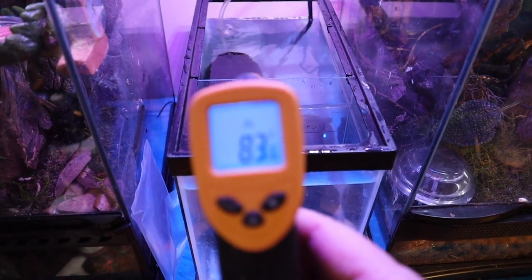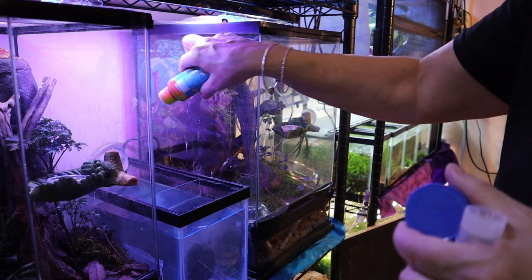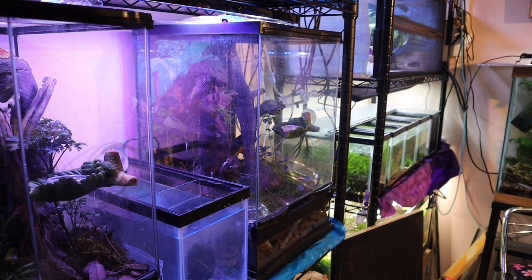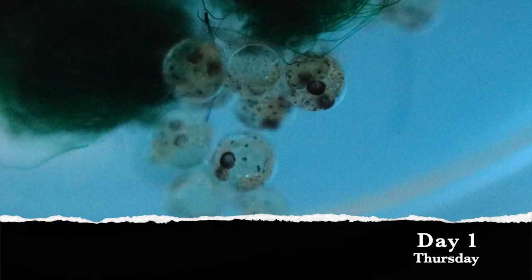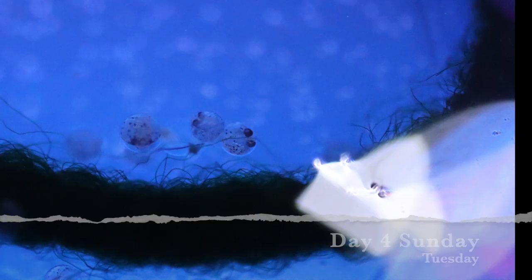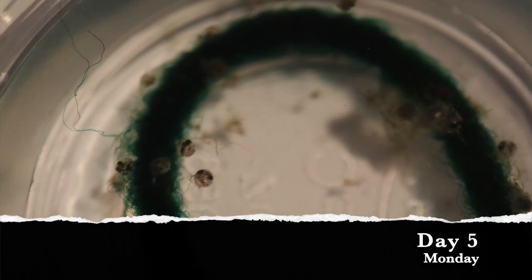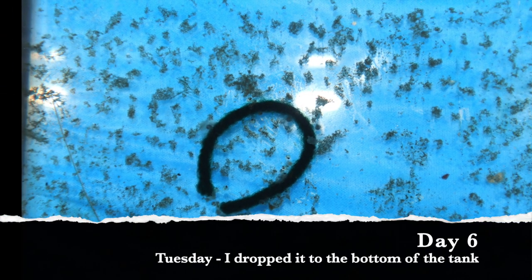I know this is a little blurry, but I was spot-on with the temperature. Of course I also had to add dechlorinator to my tap water. I started my countdown from the day I added them to the tank, not the day they were received. On day one I kept trying to pull out any egg that had fungus on it so it didn't spread, but it was very hard to see and very difficult to do.